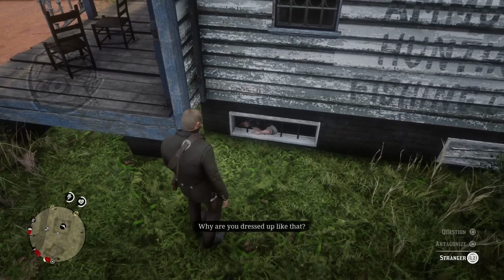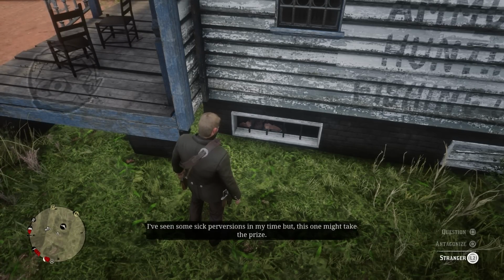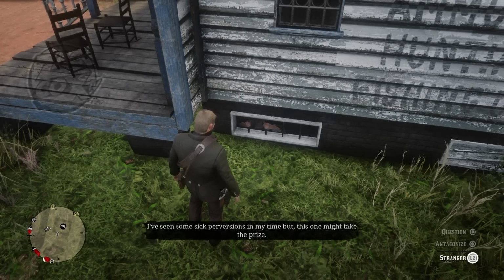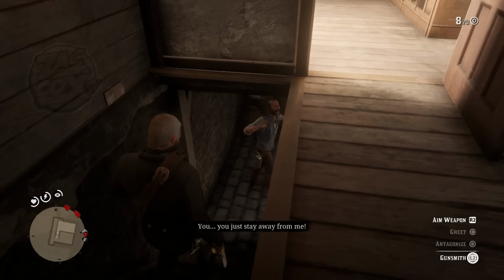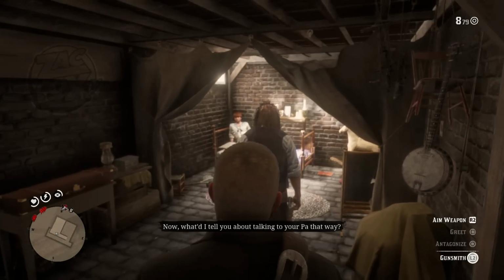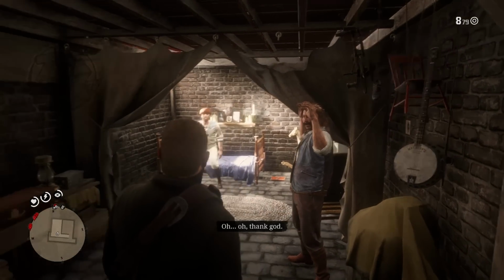Number 4, the Rhodes Gun Store. I've talked about this one before, but basically if you go to the town of Rhodes, you can talk to a prisoner from the outside of the building. Once doing so, you can go in, rob the store owner, and force him to take you to the basement. Once doing so, you're going to find a very chilling scene of a kidnapped man-child.